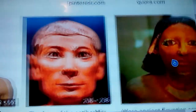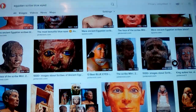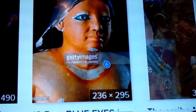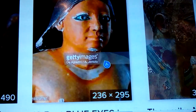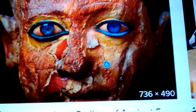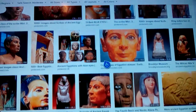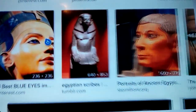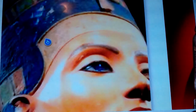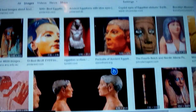It doesn't show in there because they're trying to shine a light through. But there's the same picture, and you can tell they're blue eyes. That's Mitri from the side a little bit. A little pinstripe mustache on him too. Yeah, isn't that neat? Neat effect. All these scribes. And all the way down to the famous, most beautiful Nefertiti still has one blue eye left. Her other isn't there, but that one's there when you get a good look at it.